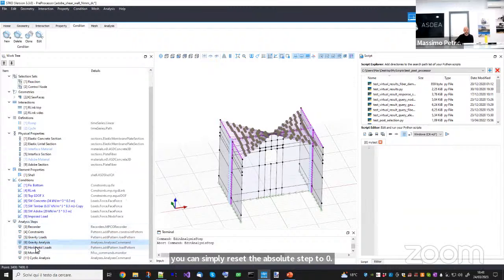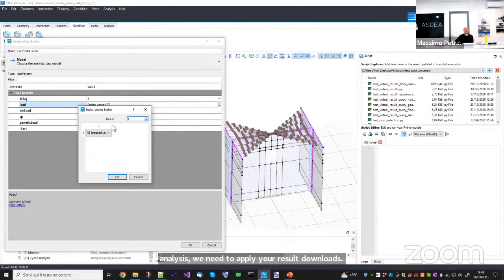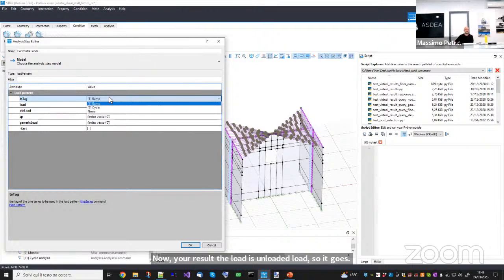Now, before running the next analysis, we need to apply the horizontal loads. Now, the horizontal load is a nodal load, so it goes here, which is the imposed load. And the time series should be a ramp, should be a linear time series, because actually the magnitude of the load is decided by the displacement controlled analysis.